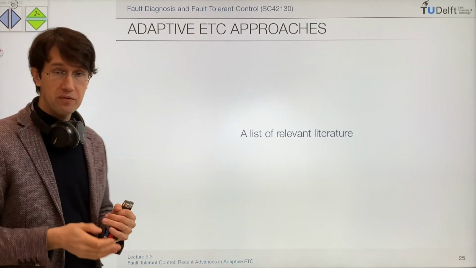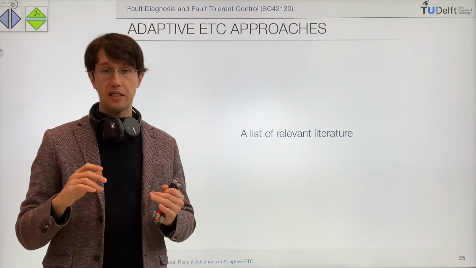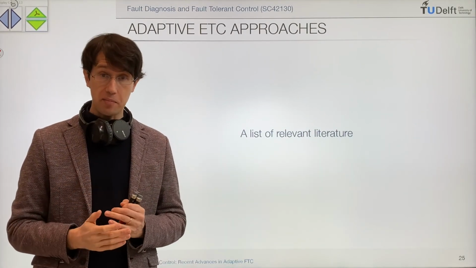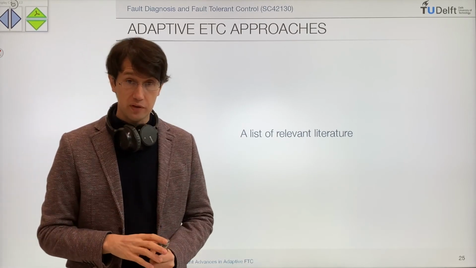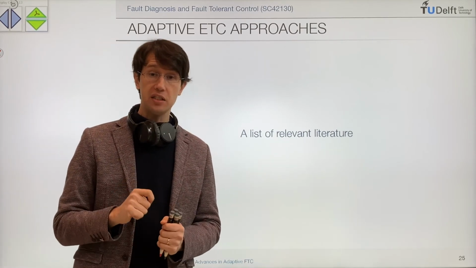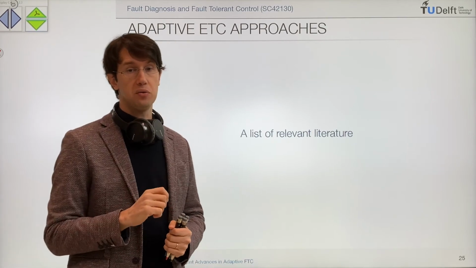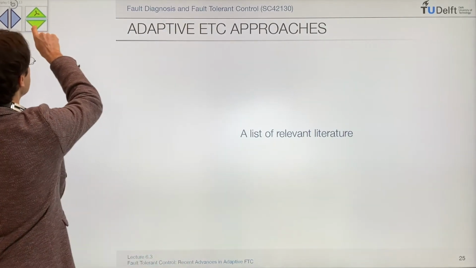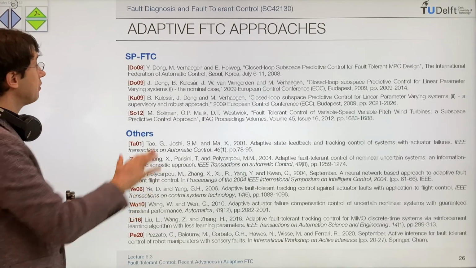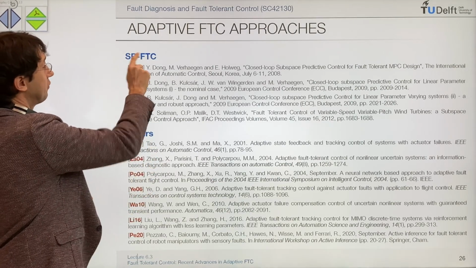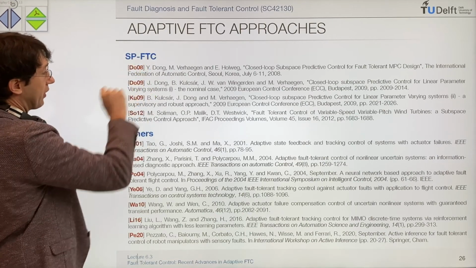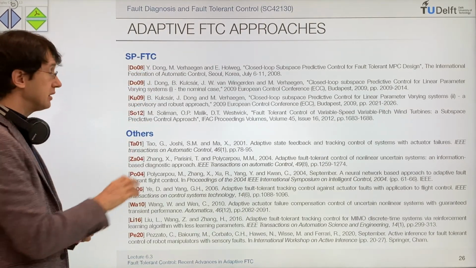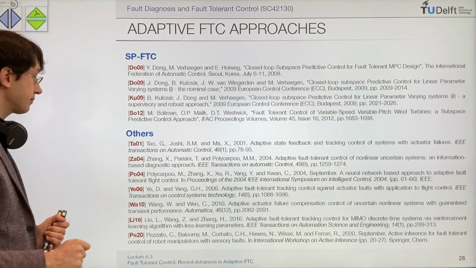Okay, so finally, I would like to present a list of relevant papers on different approaches that we were not able to cover. But still, if you are interested in the topic, I invite you to read. On the topic of subspace predictive fault tolerant control, there are some papers, some we already referenced, that you can look at.